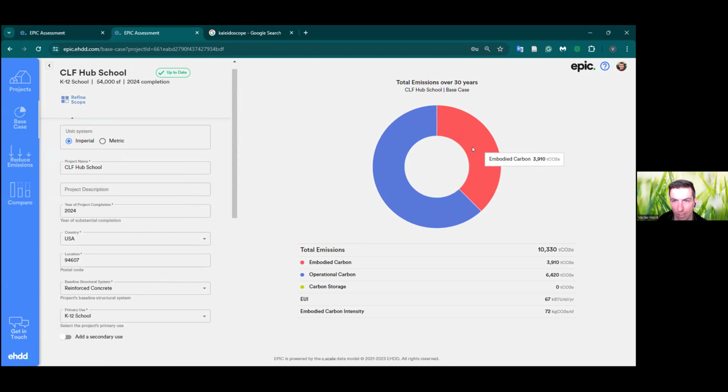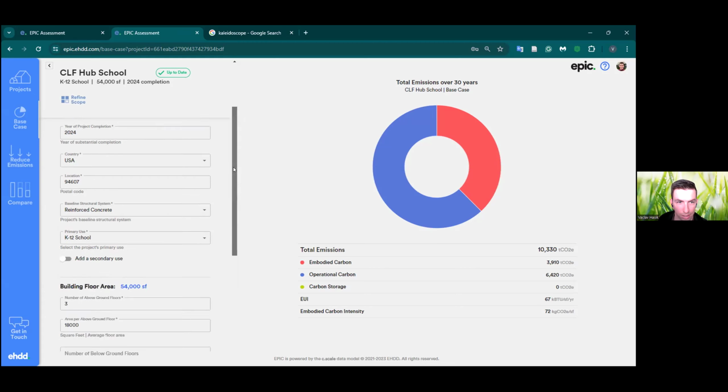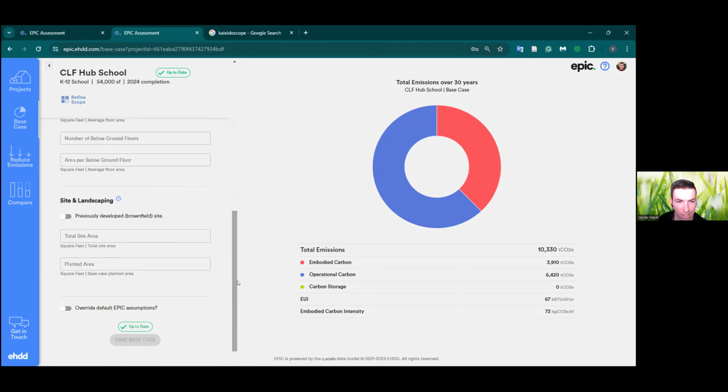But in the red section, you do get the embodied carbon. So embodied carbon is something that you could then start correlating or comparing to something like the Tally LCA tool results or EC3 results.